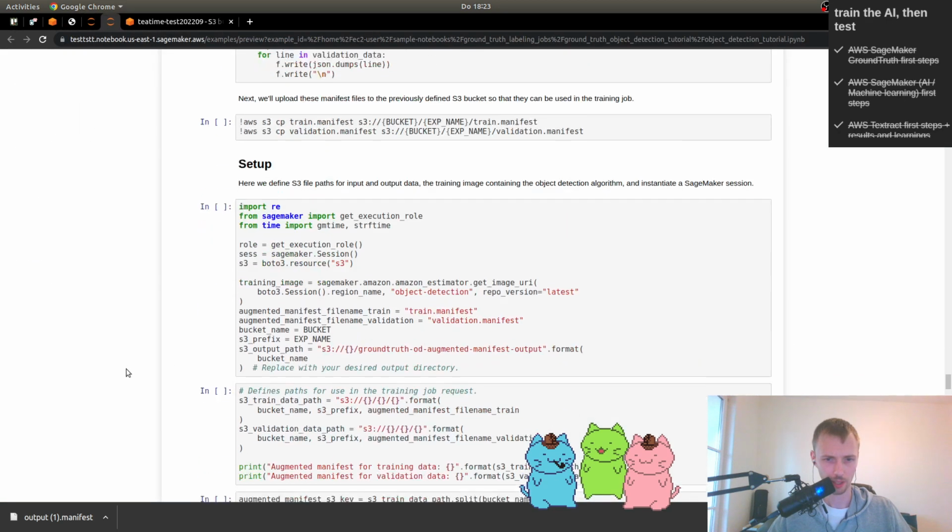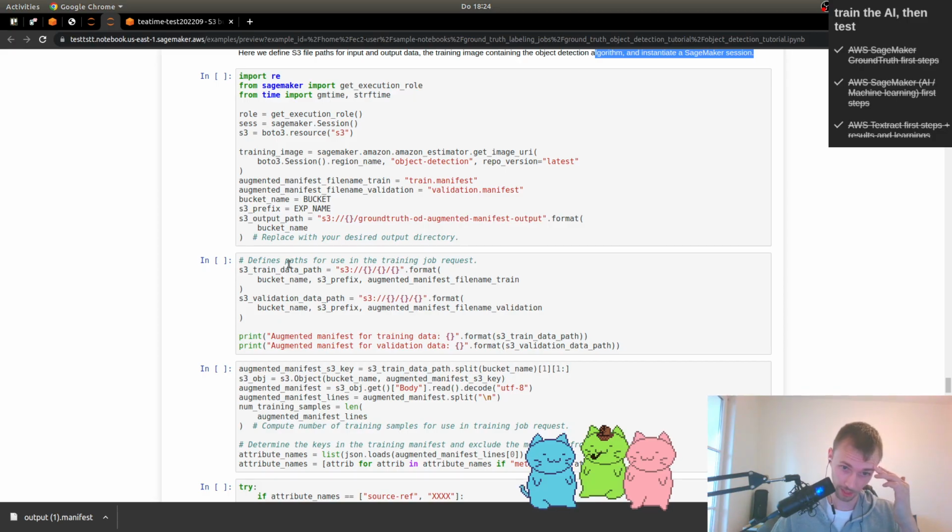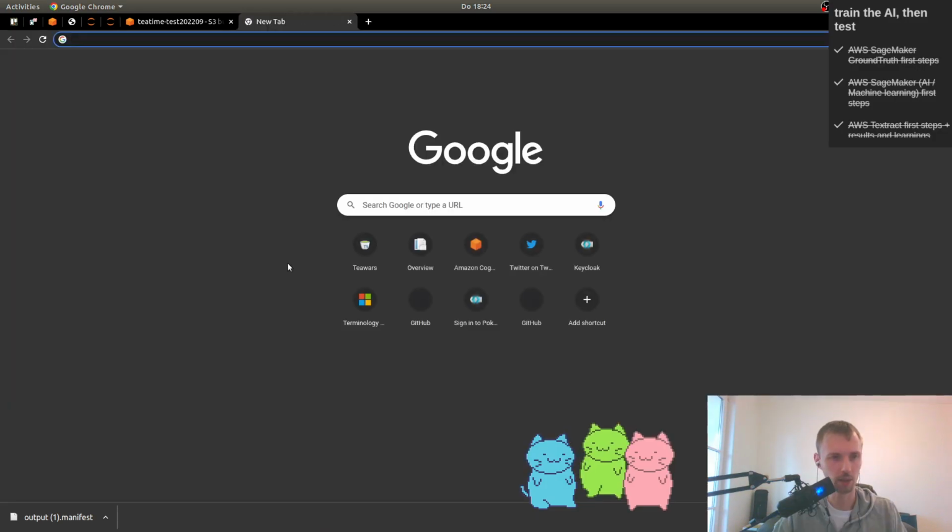Next. What do we do now? Now we create the actual, so here we define S3 file paths for input and output data, the training image containing the object detection algorithm, and instantiate a SageMaker session. So this is going to be interesting because we basically have to rewrite this into CLI commands, I think.